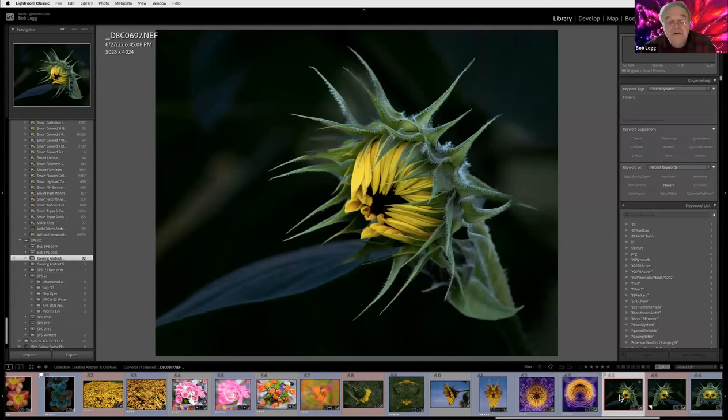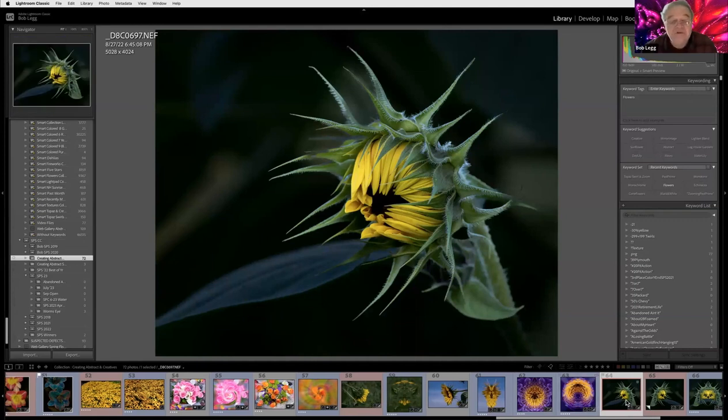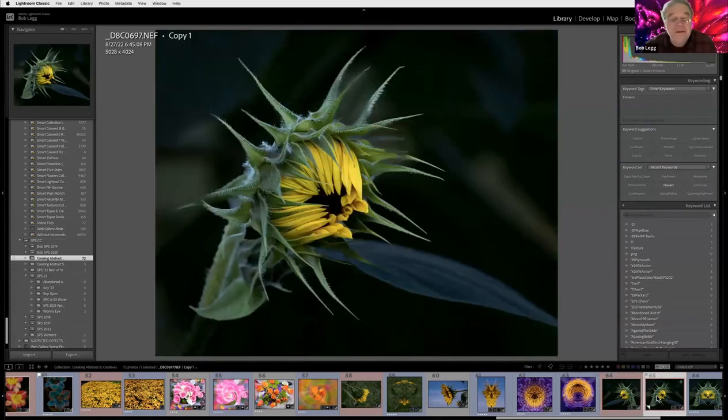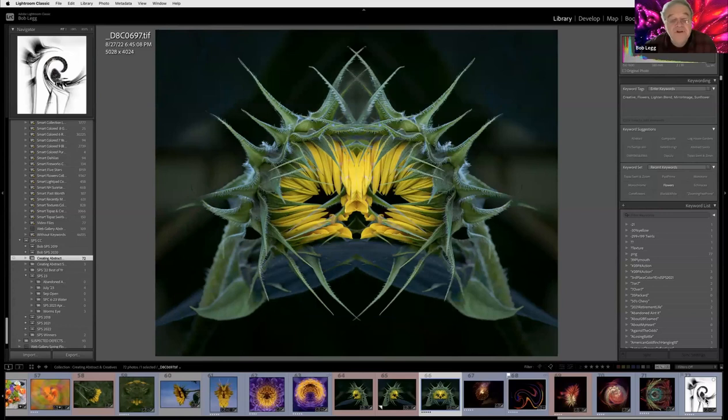All right, there's another image that I shot there, just a slide. You get a side view, if you will, not even opened up yet. But that almost looks like a frown, if you will, on the sunflower's face. I made a copy and flipped it horizontal, so you have it facing the other way. And you put them in the mirror image filter, and that's what your result is.